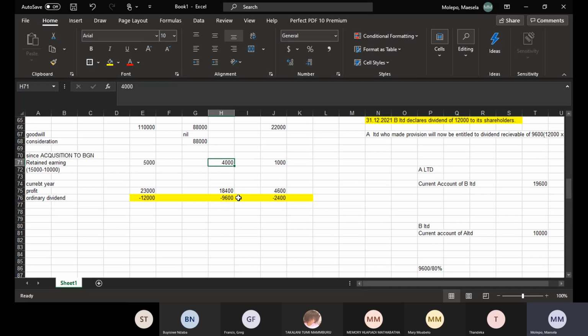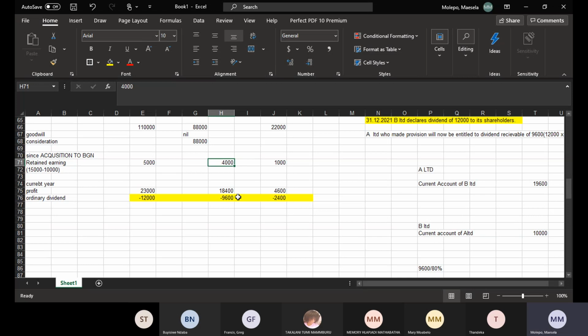The only difference that we will realize is on the current liabilities. They have the dividend payable. So the dividend paid by the subsidiary initially, because it's not the one for the parent, was 12,000. However, out of the 12,000, we said no, the 9.6 must be utilized against your current account. So as a group, we will only declare the dividend of 2.4 towards our non-controlling interest. The reason we now record the 2.4 is that we made a provision that we're going to declare the dividend. Remember, when a parent makes a provision towards a subsidiary, since we are in the group, it seems like the provision was made by the parent himself to declare the dividend. So in the group context, we made a provision to declare the dividends of a certain percentage towards our non-controlling interest.